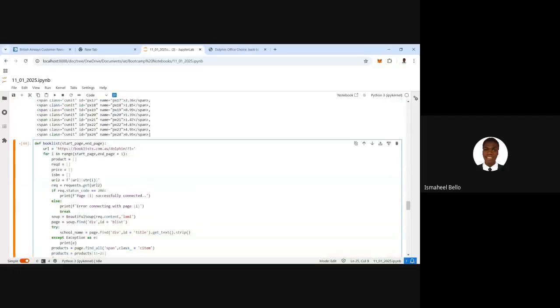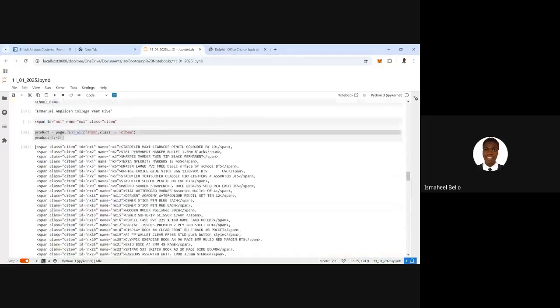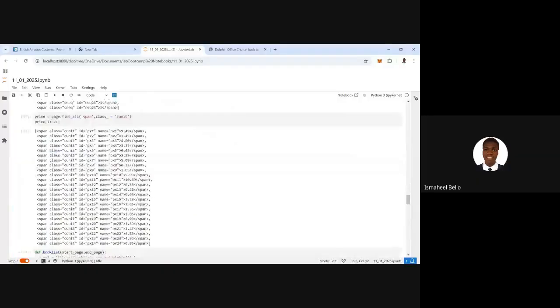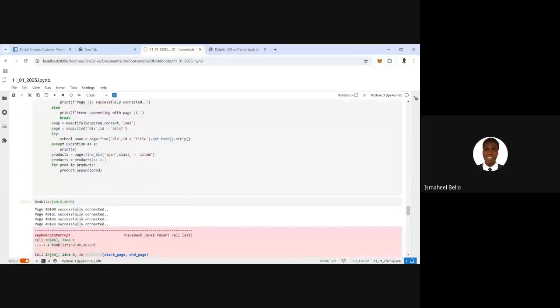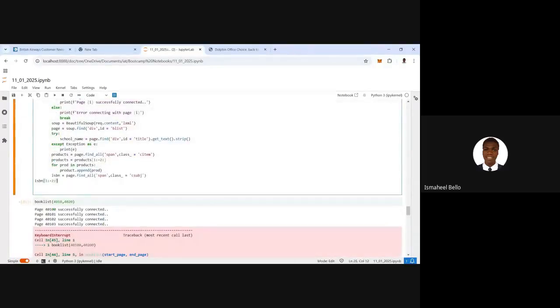So the next thing is ISBNs. So copy it again and paste it here again. Just like product, we name it as a plural, so let's use this as ISBNs.